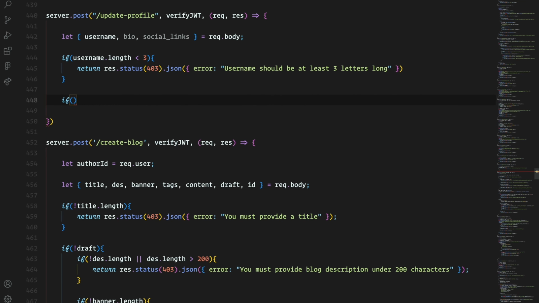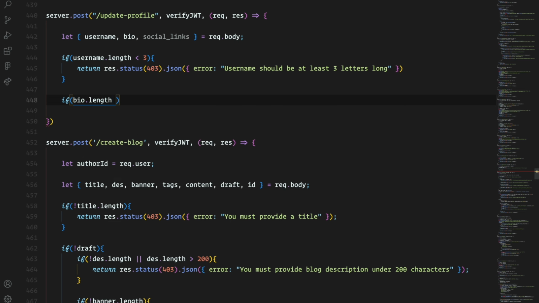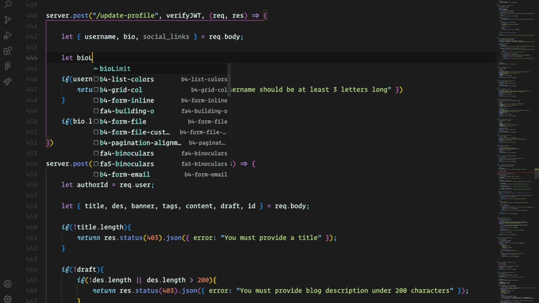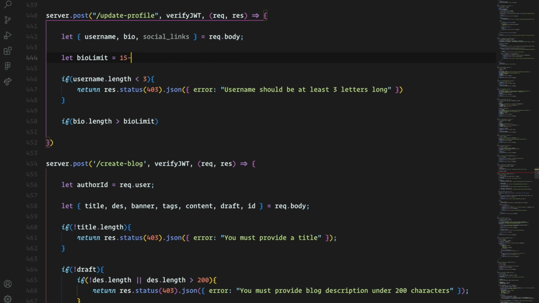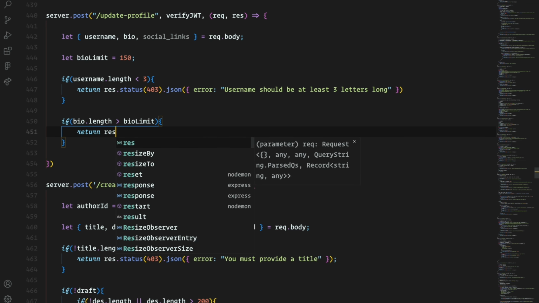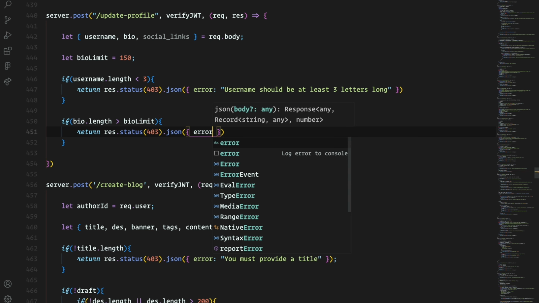So I will add another condition saying if bio.length is greater than bioLimit, and I don't have that limit, so I will create the variable over here. I will say let bioLimit equal 150, which is equal to the bio limit in the front end. So if it is greater than the bio limit, in that case I will return from this callback and return a response with a status of 403, and a JSON that will contain an error.